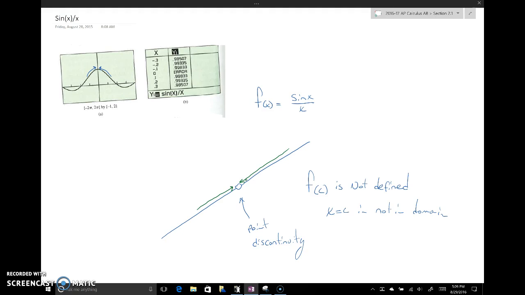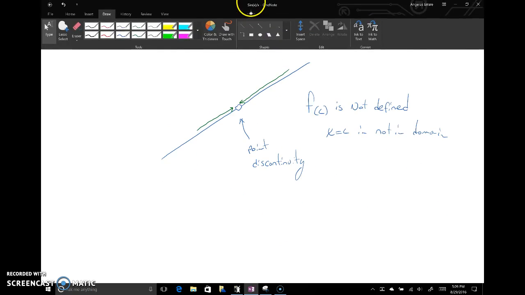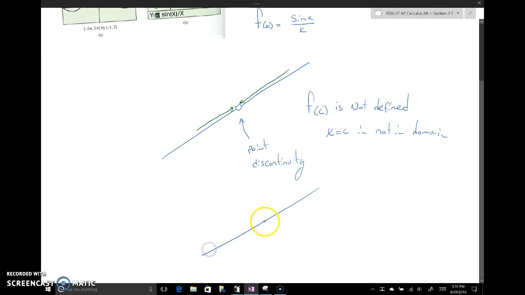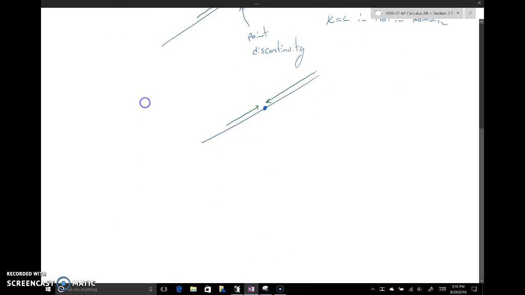Now, it's still possible a function can have a limit and be defined there. So both cases are okay. It's okay for the function to approach a point and have that point be the same. It's okay for the function to approach a point but have that point actually be missing. And it's also okay for us to have a limit like this, like a piecewise function where we have a jump discontinuity.